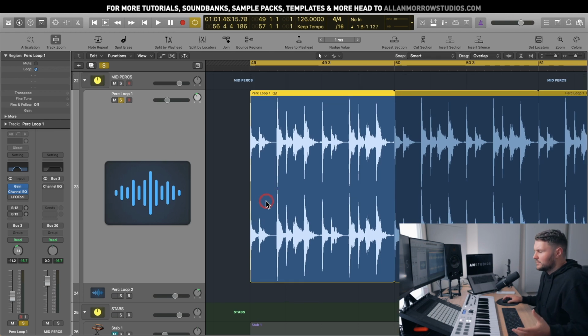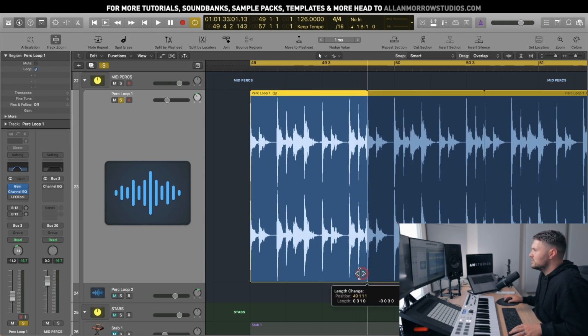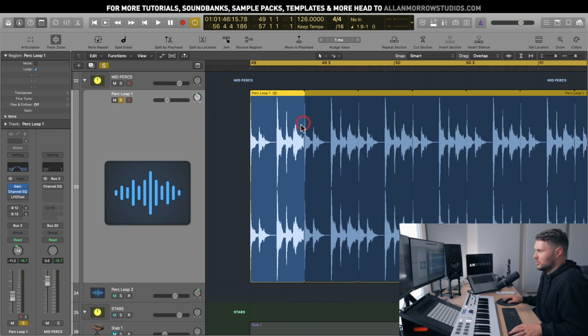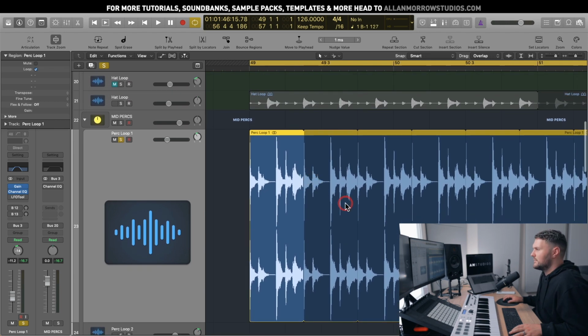It's not going to work with every loop, and obviously if the loop is pretty much the same every beat, then again it's not going to work. You have to find a loop that's got a different pattern at the front end to the back end of the loop. And what you can do is, rather than keeping it right there, you cut it so it isn't cycling at the overall length every time. So I've cut it down here to 6/16. Yep, 6/16 there.